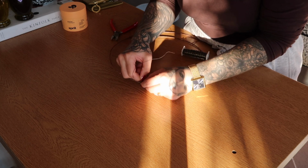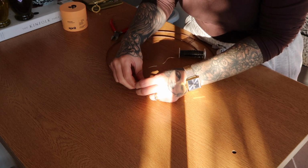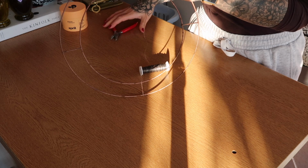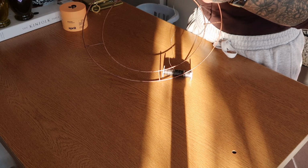So I'm just tying it on here, and then you've got to keep it tied to the wreath at all times. Don't cut it off. This will stay on it until the end. Well, to be fair, I cut it when I finish mossing it and then start again with a fresh piece. But that second piece stays on until the end, if that makes sense. I will show you anyway as we go.